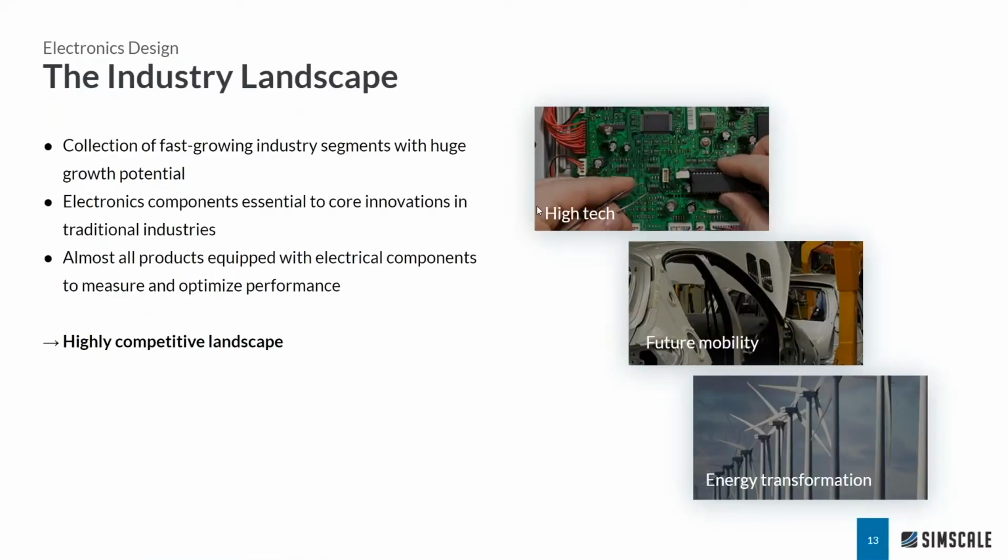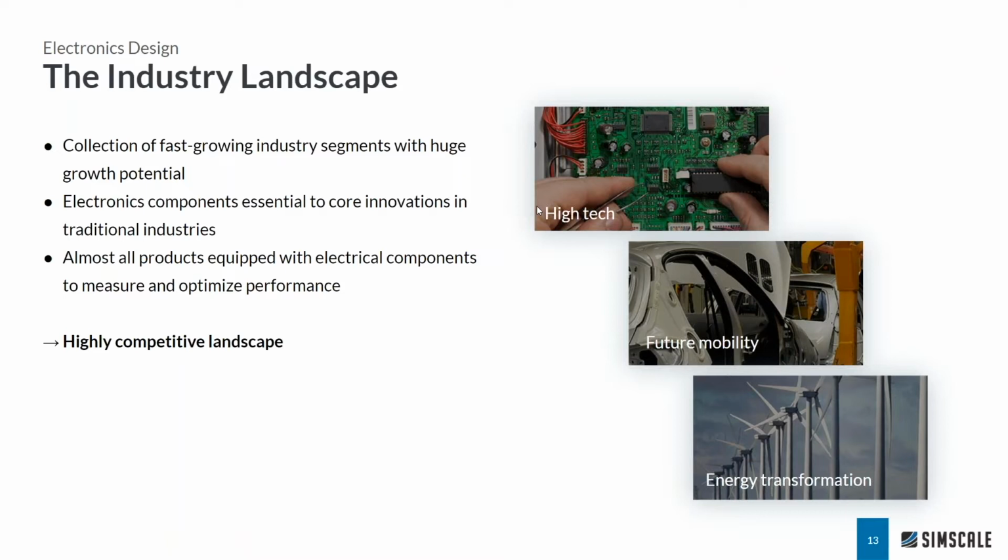So the industry landscape is quite clear. There's a lot of fast-growing industry segments with huge growth potential in electronics, be it high-tech, be it consumer, sensor technology. All of these are really rapid-growing industries, but there's another level to it that in also more traditional industries, automotive, energy supply, etc., electronics components now become essential to core innovation.